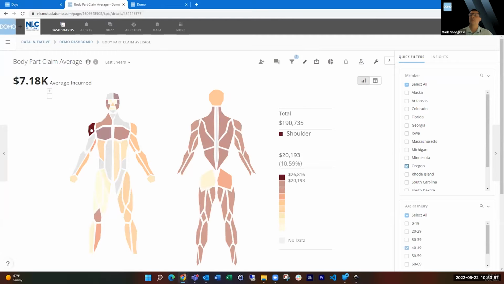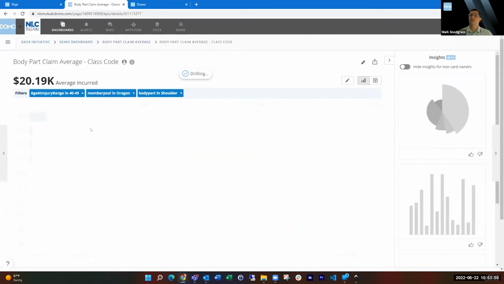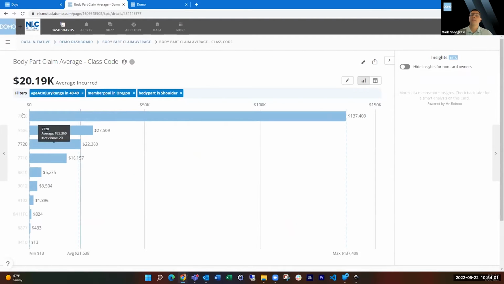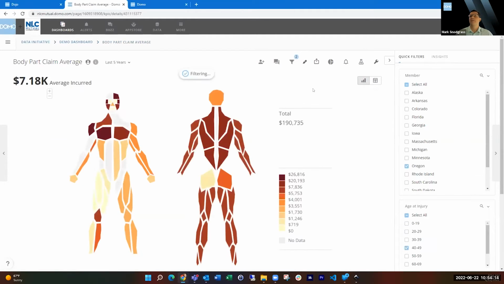And then they can even drill in further and look at different workers' comp class codes, which are basically different occupation codes, and see what those averages are for those different occupations. That can help them better assess what the claim is going to cost, make the right reserve adjustments, estimate those costs, and be a little bit more accurate in what they're doing.